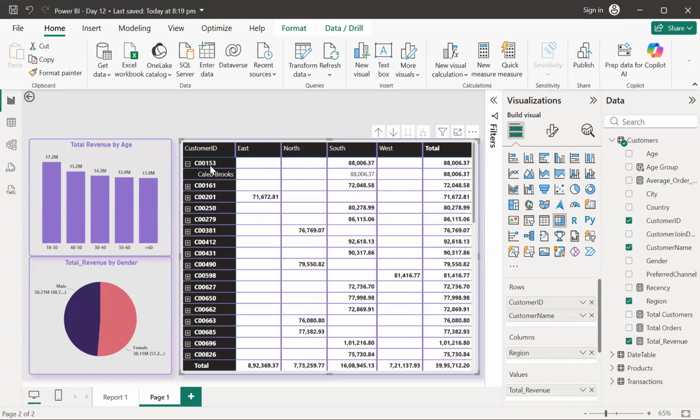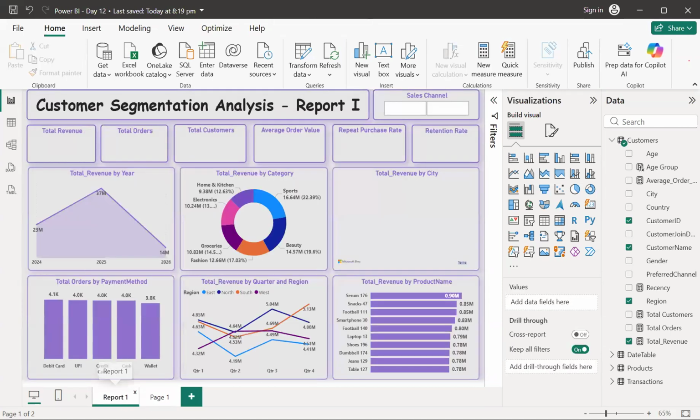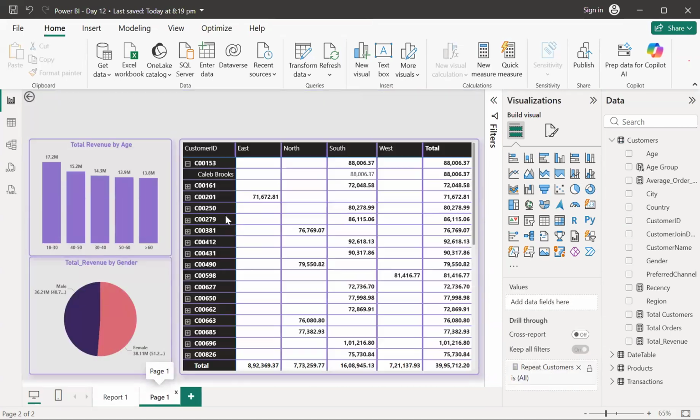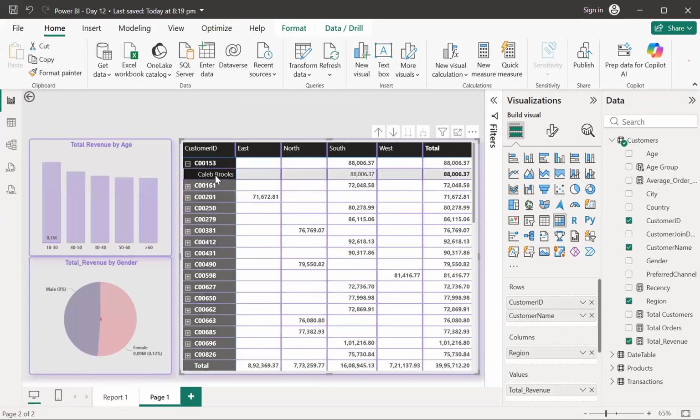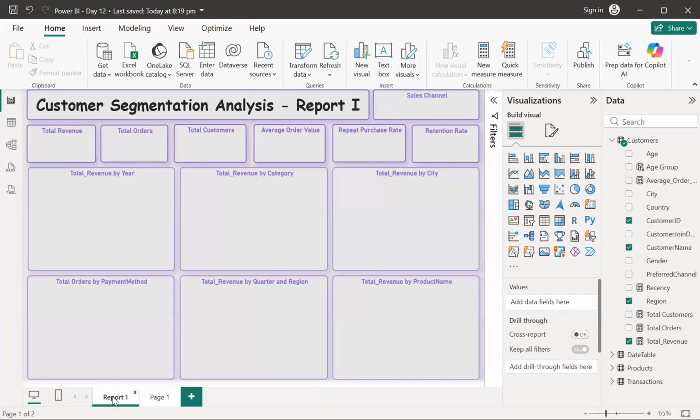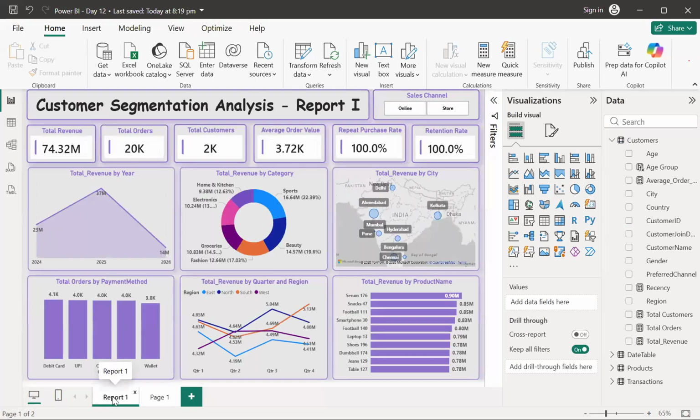You'll see that each piece of information about this customer becomes visible, because ultimately in report one also you'll see that changes are happening. If I click on it, you'll see that over here also the changes are happening. And if I connect this page to my second page, you can see the changes over here also.